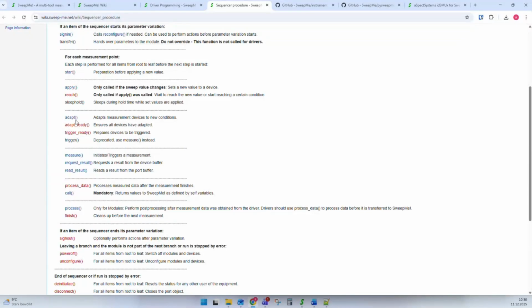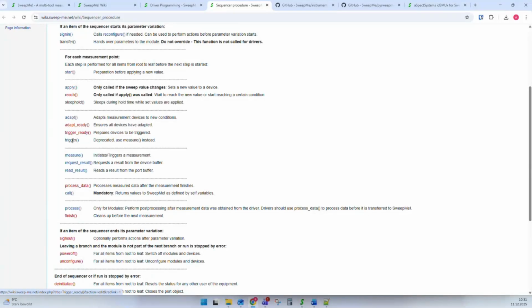So if you go to a new wavelength, you don't want to measure immediately because you still have old data in the instrument, let's say, in the buffer of the instrument, and you really need to adapt to a new external situation. This can be a new temperature, or it can be a new wavelength. And then you can use these adapt functions to tell an instrument, please now wait 5 seconds, or please give me some return data until I know a condition is met. And adapt and adapt ready are basically two functions to start the process of adapting and waiting until it is finished with adapt ready.